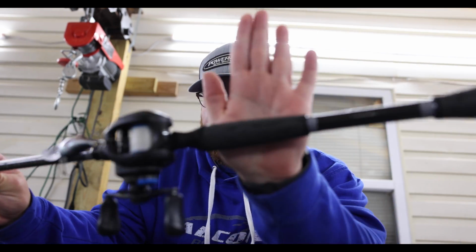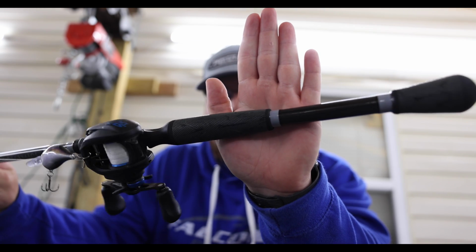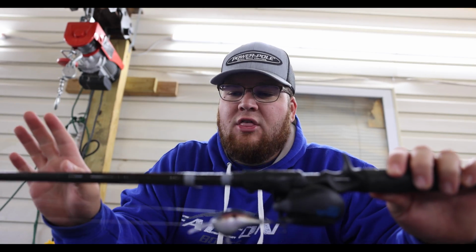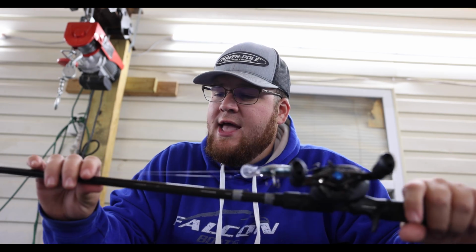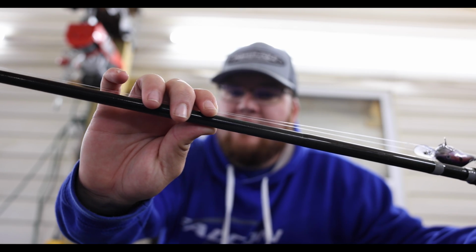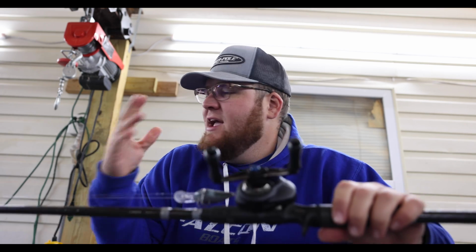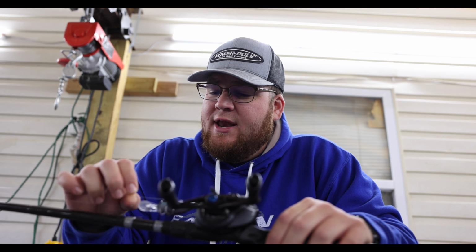The rod itself, it's a Suppressor. Yet again, it's got the wind grips on it down here. The black and gray, I guess, is what they are. The wind grips, absolutely love those. We do have the double locker as well, as we have on all of the Suppressors, and then the gray wraps all the way down the eyes on this rod. Now, I think you might be able to see the coils in the rod. You can actually feel them here as well. It just shows the quality of this rod and how it flexes and the way it's made to be able to handle a crankbait.